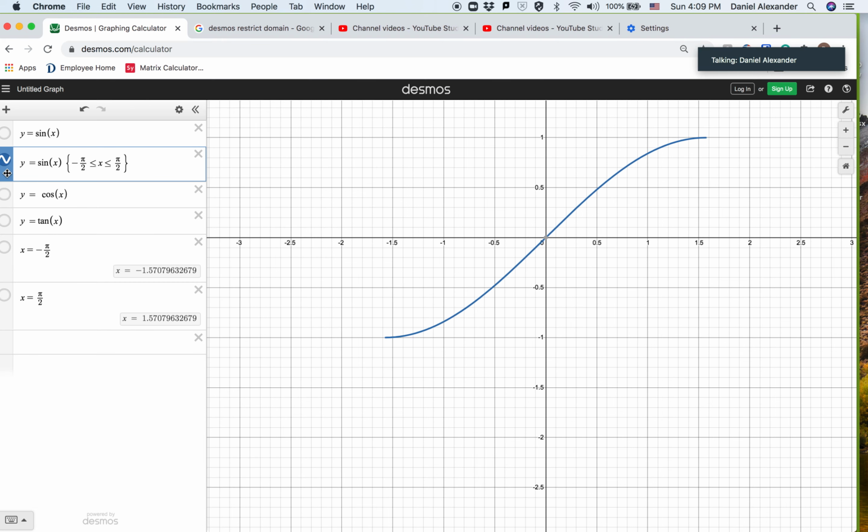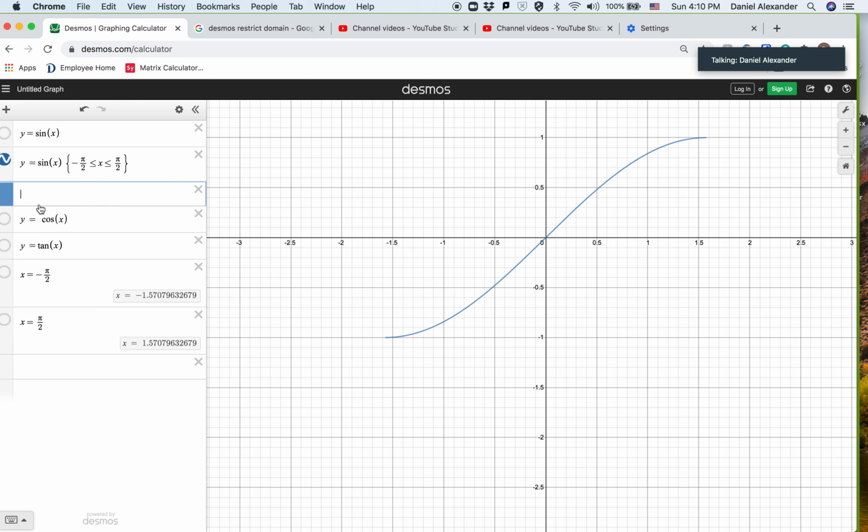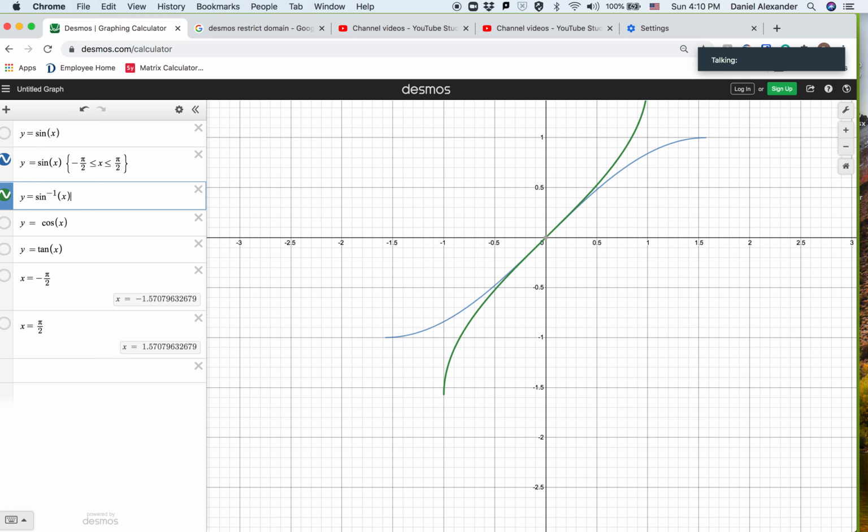Okay, now I'm going to graph below that the inverse. So you can look at some of the points here. You can see -1, minus pi over 2, pi over 2, 1. Okay, and so forth. Okay. So again, I'm going to add another item right below that. I'm going to add the function sine inverse. And remember, this is not the reciprocal. This is the inverse of the sine. And notice what its graph looks like.